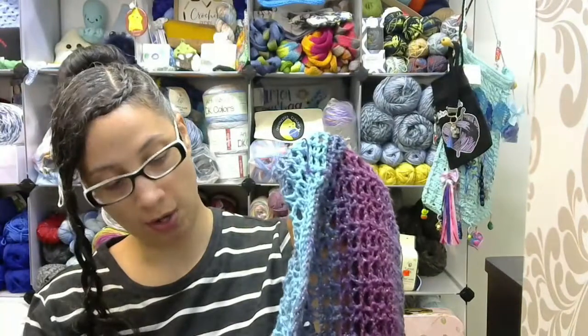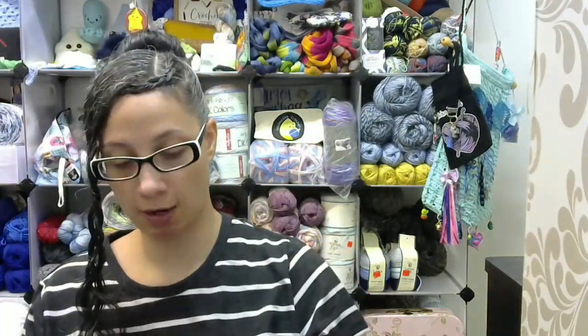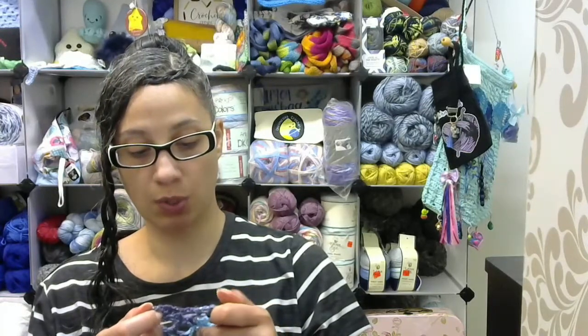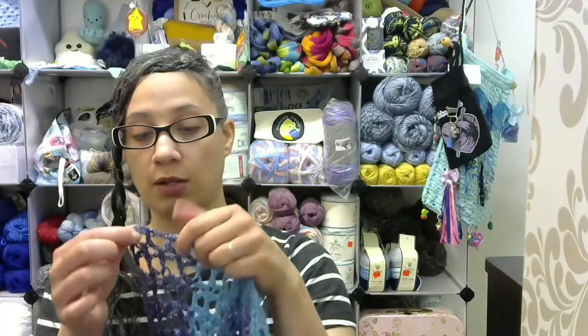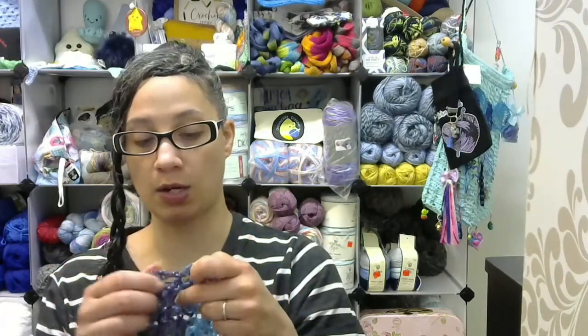And I'm just working that back. So as soon as I get to this stitch marker here, which was the one that marked the back side of the work, for me that ends on a chain one. So I went to the next stitch, which would be the 2 double crochets. And I just did 1 of those double crochets, and then I chain 2 and turn. That way I have a nice edging across the back.